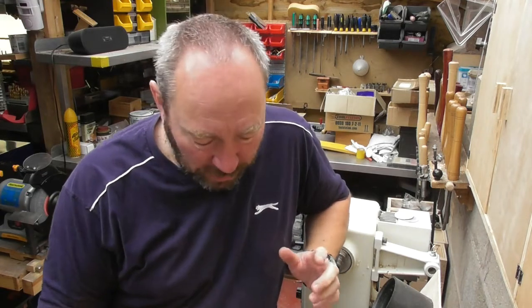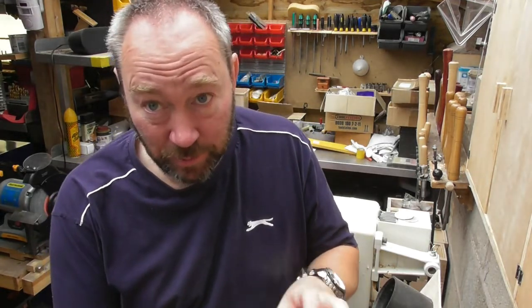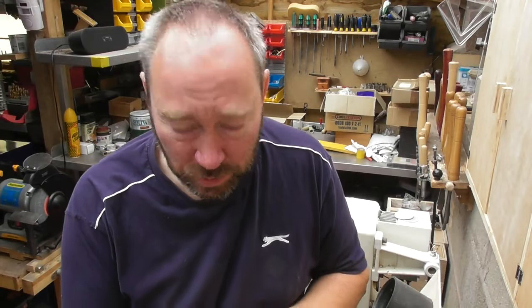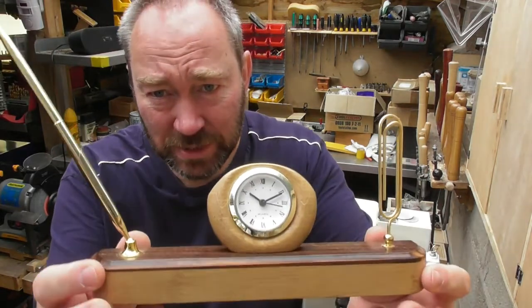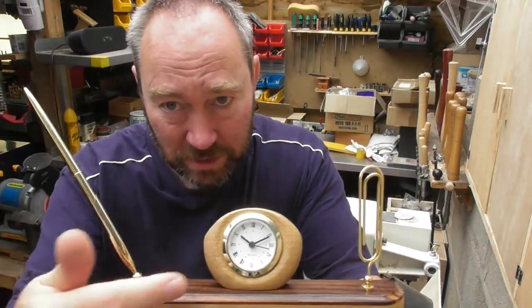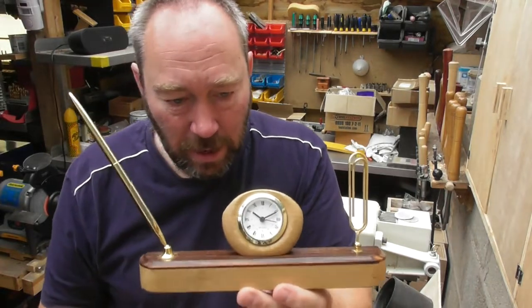Today I'm going to tell you a little story, because this idea came about not from me but from one of our customers, and initially I poo-pooed the idea, thinking that it wasn't really worth it. But it relates to one of these. Now this I made a while ago. It's a desk set and it's got three of our kits on it. The pen kit, a clock in the middle and a letter or memo holder at this side.